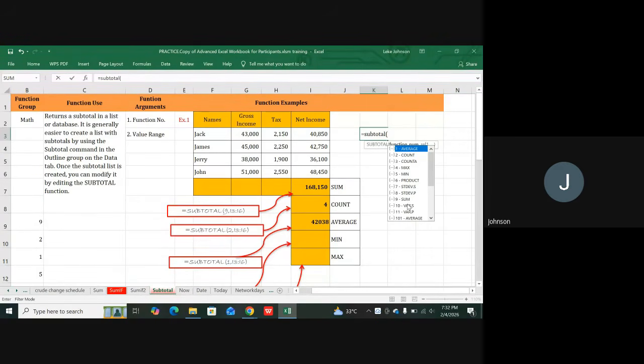So let's learn it. Can somebody screenshot it? I'm going to first of all screenshot the first one. The first one is number 1 to number 11. So screenshot that first.